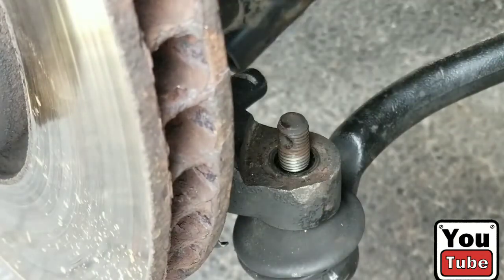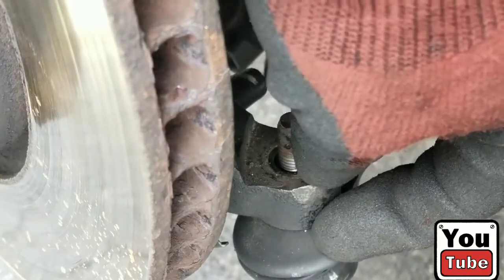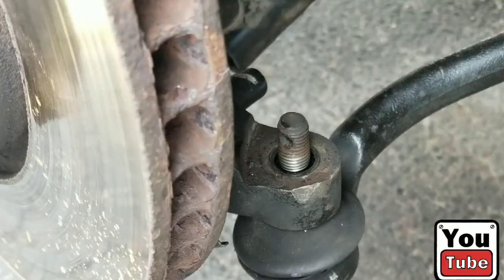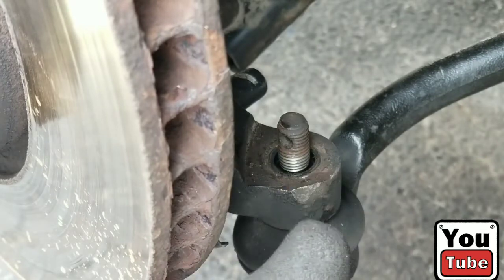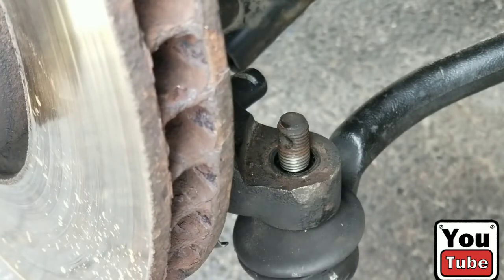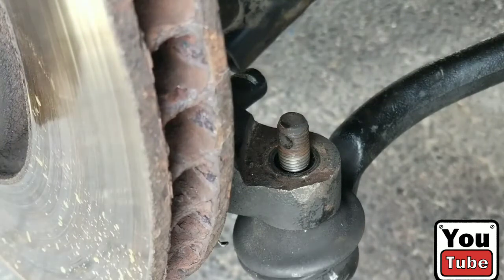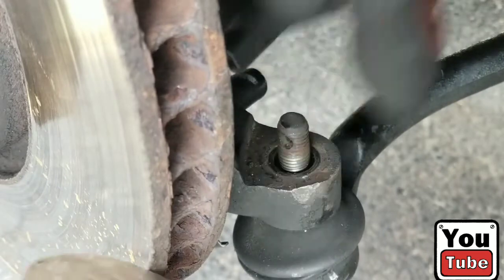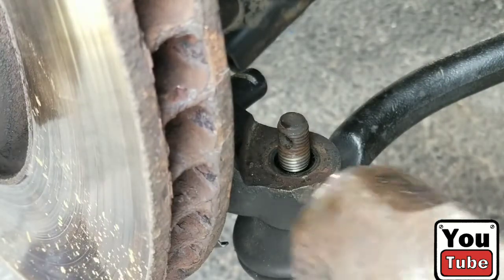To remove the tie rod end, you can use a couple of different methods. You can use the pickle fork that fits in between here and separates it. They also have a tool that clips in between here and separates it when you tighten it down with a ratchet. And if you don't have any of that, you can always just use the hammer method, which, as you can see, I've already done. That little mark right there doesn't cause any problems. Just tap that knuckle and it should pop right out.